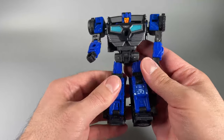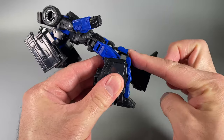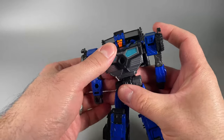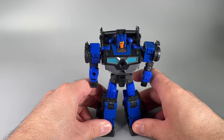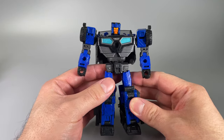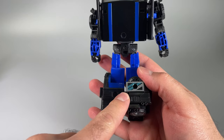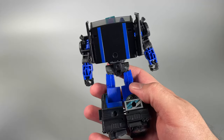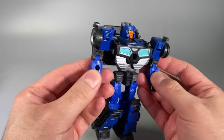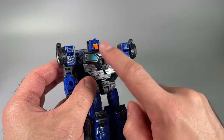The little tab for the shin will not stay. The chest is also loose — every time I go to move a shoulder, the chest unplugs. Doesn't matter which shoulder either; the chest does not stay plugged in at all. So yeah, I think I got a lemon. Yours might not have these issues, but mine sure does. Crankcase does have more 5mm port placement than the original mold: two ports on the feet, two on the back of the lower legs which the original Skids figure does not have, one port on the back of the roof — and the roof is clear plastic, unfortunately — one on each forearm, one on each shoulder at the wheel, and one in the chest. That is an additional three ports usable by Crankcase.